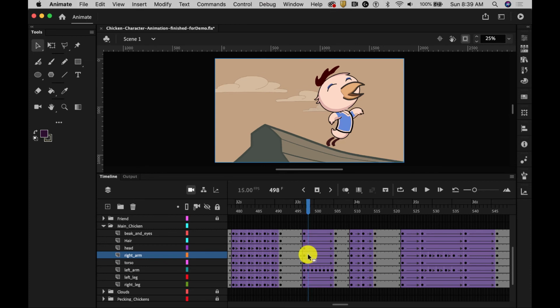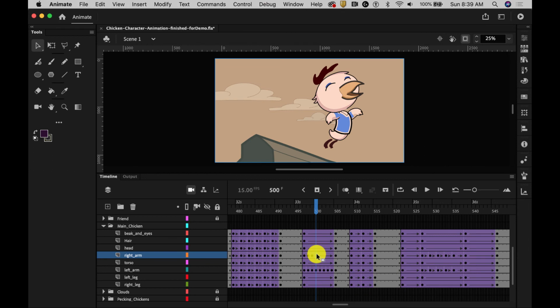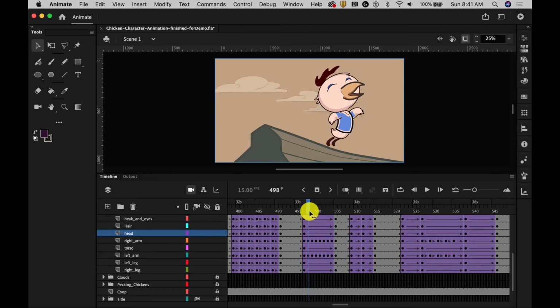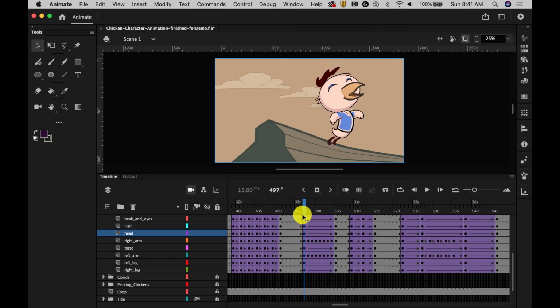Once I did that, I could go in and create keyframes here. Now that I have those keyframes set, I know that whatever I do when I manipulate them, it will follow the path of that chicken upwards.